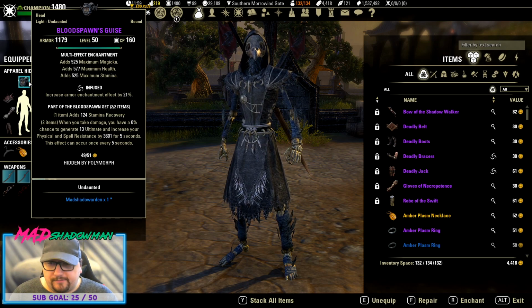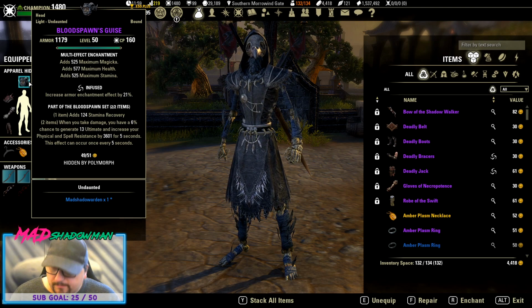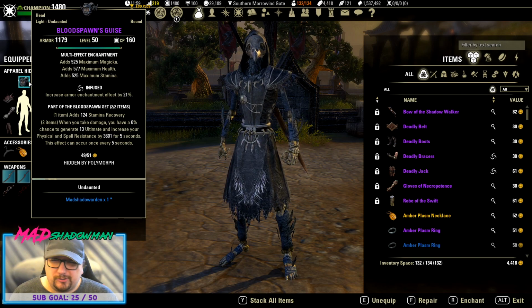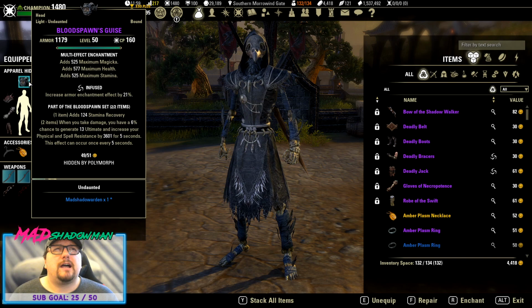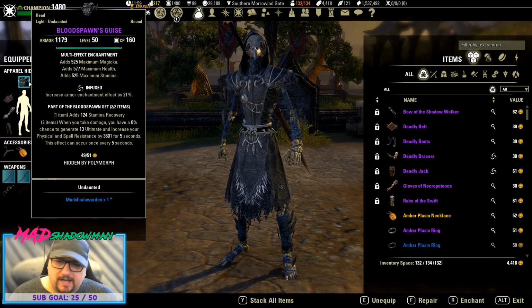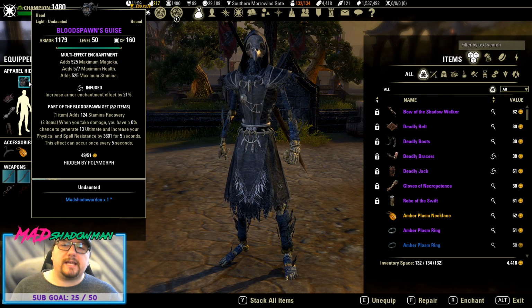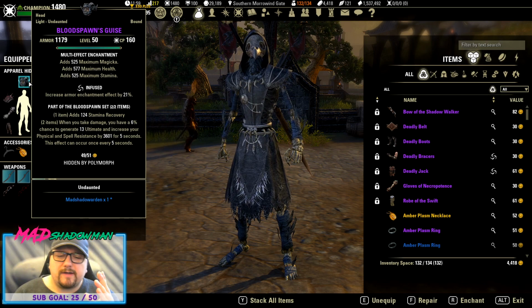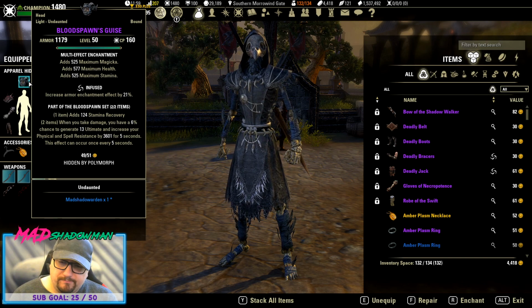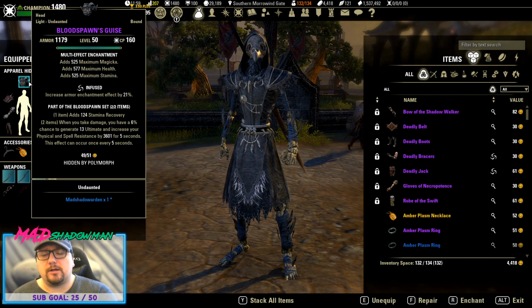Of course, the physical and spell resistance was nerfed, but I think 3.5k on a 2-piece, that's nothing to complain about. It really isn't. So when this procs, you end up at like, I think, 22k resistances on this build. That's fine. For a build like this, you don't want to be hit too much anyway, you know? You've got to find a good balance between being hit by stuff and not being hit.